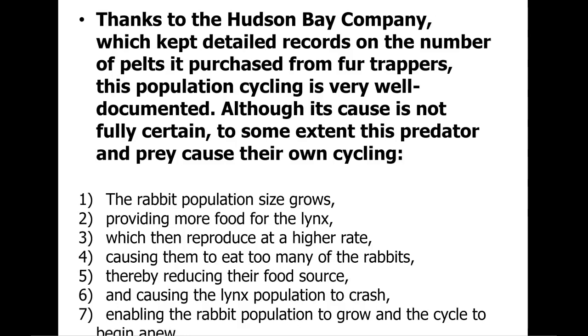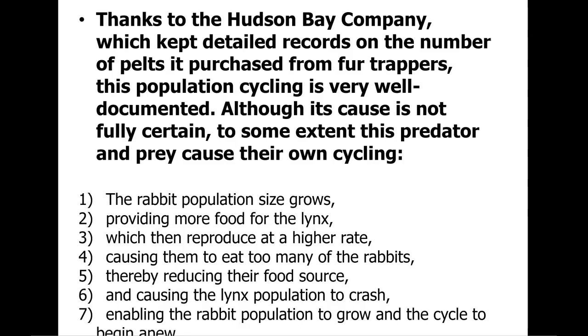Right, so thanks to the Hudson Bay Company, which kept detailed records on the number of pelts it purchased from fur trappers, this population cycling is going to be very well documented. Although its cause is not fully certain, to some extent, this predator and prey cause their own cycling.